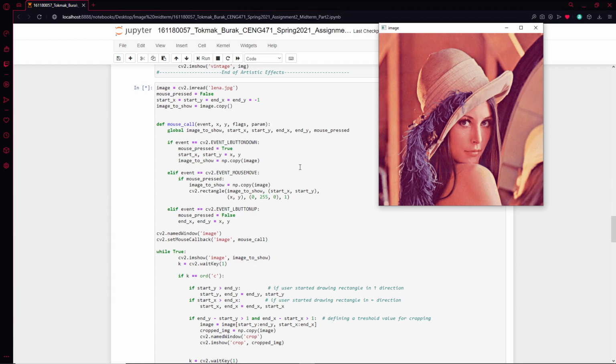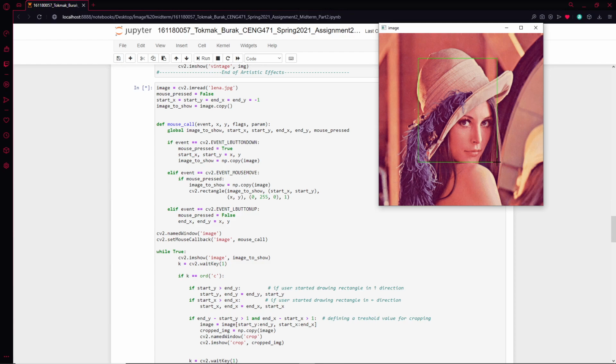What this function does is, if the mouse left button is clicked and the mouse is dragged across the screen, it draws a rectangle area. For cropping the image, I simply need to press the C button, or Q for quitting the image crop window.